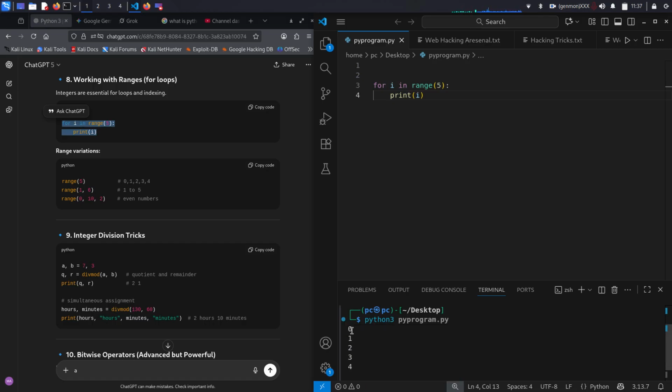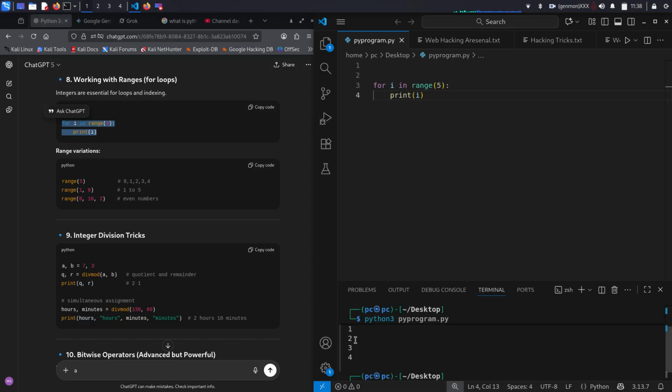But in a lot of programming languages, 0 is actually the main starting point, or 1. So that's why you don't see 5. So it'd be like 1, 2, 3, 4, 5, right? But instead you start out at 0, which is kind of weird. I don't know why programming languages work like that, but they just work like that. That's why you see it end at 4 instead of 5.